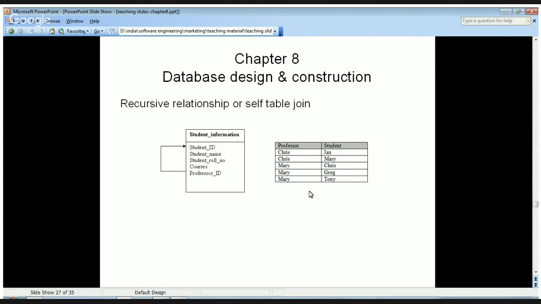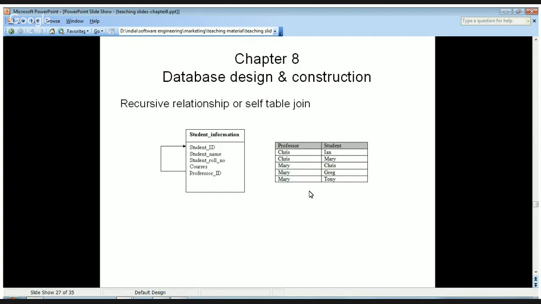Then let us discuss self join. So in the self join, what happens is you have information in one table, and this information has a subset of data which is joined with the other data in the table. So for example, say we have a company where there are many employees, and there will be some managers. So the managers are employees themselves. So in this case, there is some information about managers which is common with the employees. So you can do a self join in this table to know which managers are bosses of which employees, or which employees report to which manager. So this can be done using a self join.